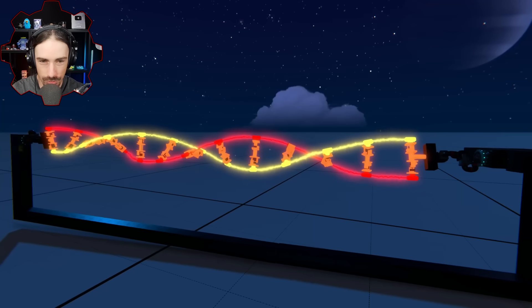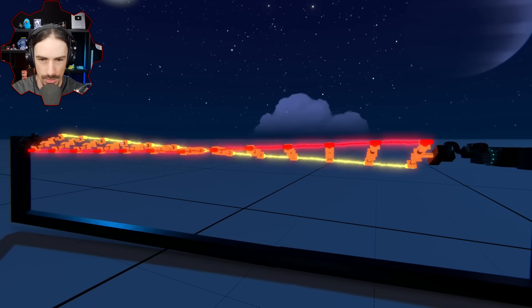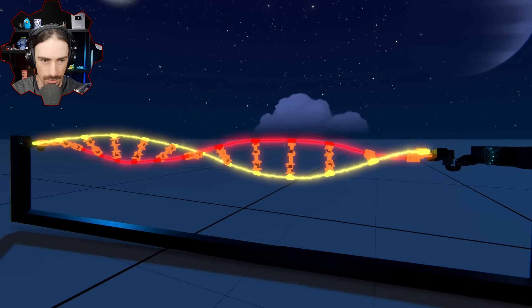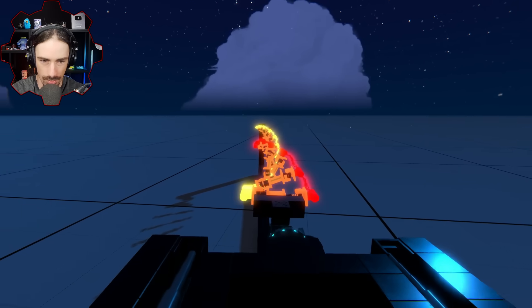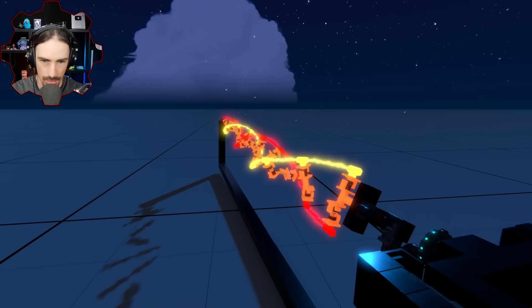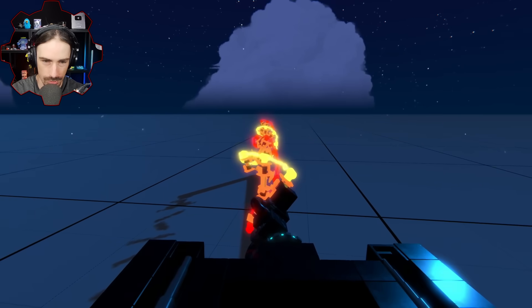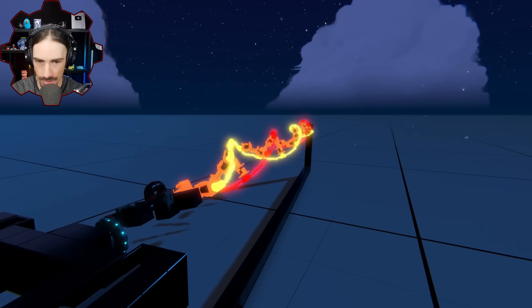Look at this - it's beautiful! This is one and a half rotations. Let me just confirm: here's one rotation - you can see the yellow is going from the left side over to the right side, then back to the left side. This is one and a half. Let's go for a full two rotations - it's getting close. I think I need to give it some slack.